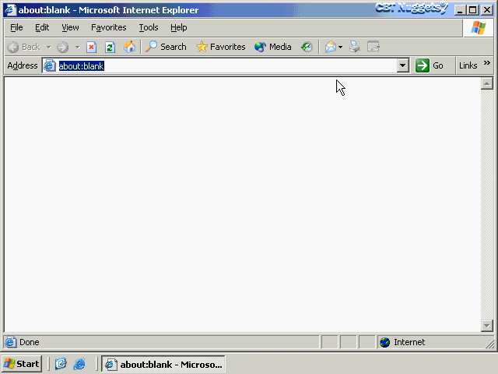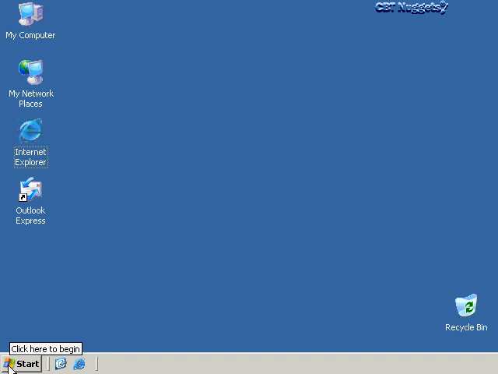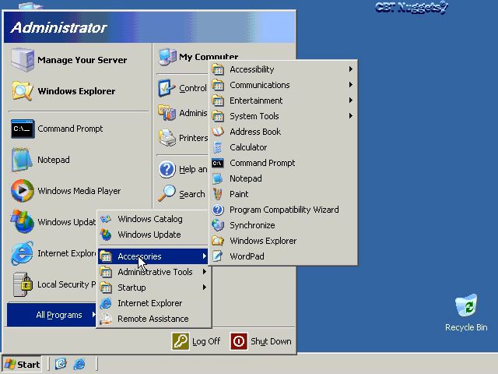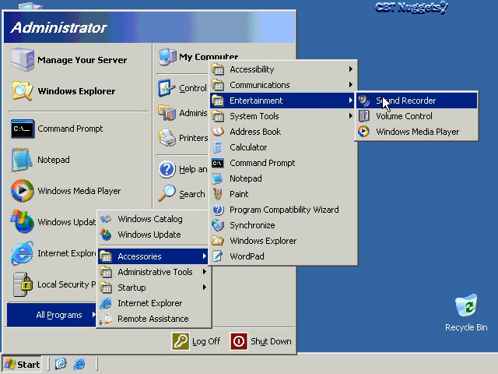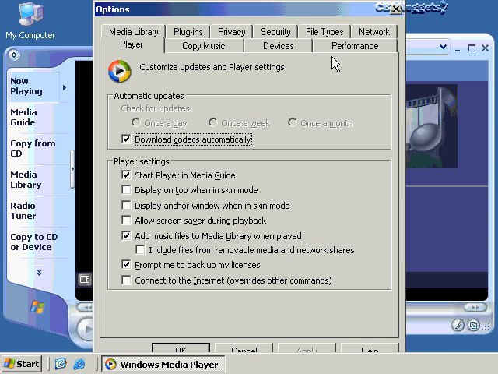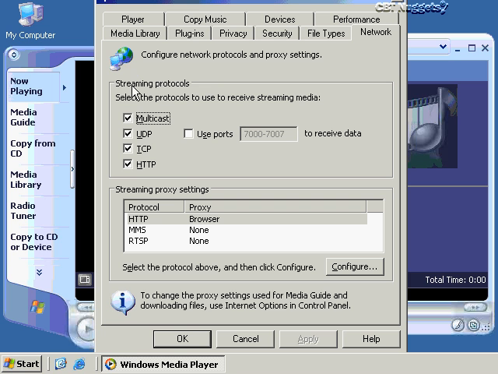Now do remember, that is just the web browser that can access the internet now. The rest of the computer is just going to be using its default gateway for everything else. Now, I did mention that this is limited. I mean, think of the word web proxy. You would think it's limited to web browsers. Well, fairly recently, there have been some applications coming out that allow you to expand that. For instance, let's take the Windows Media Player, for example. And I'm going to go to the Tools menu of this and hit Options. If I go up to the Network tab, what you'll see under here is that I now have the ability, we see Streaming Protocols, and then down here, Streaming Proxy Settings.